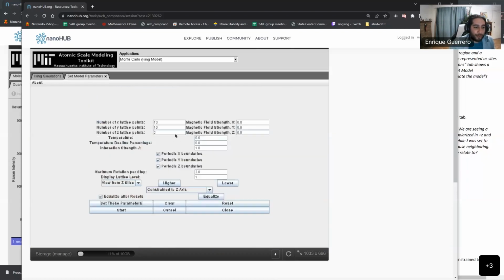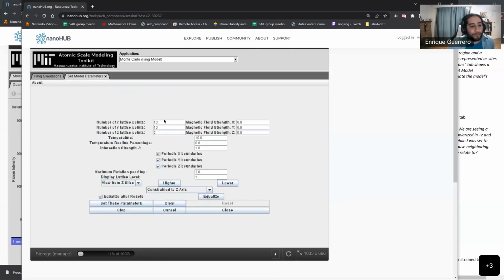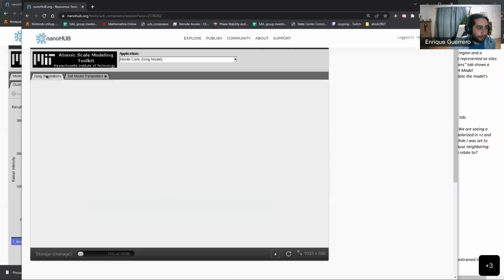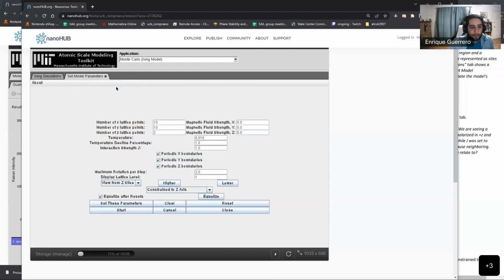And so if you come back and maybe increase the temperature, do something interesting like that, set those parameters, and then we start. Then we get different activity. And back to that question about phase transitions, you can do the same kind of analysis here where we vary the temperature. And in fact, there's a way to automatically vary the temperature here. I just reset it, and then we can see that it anneals. Yeah, so this one is really quite handy.